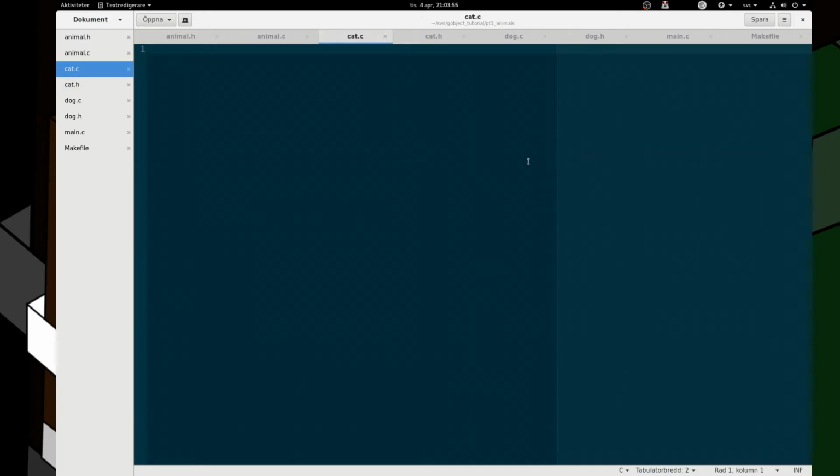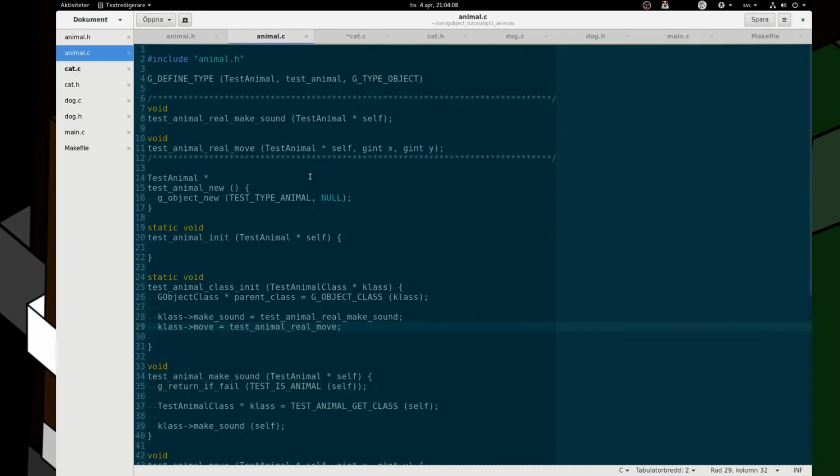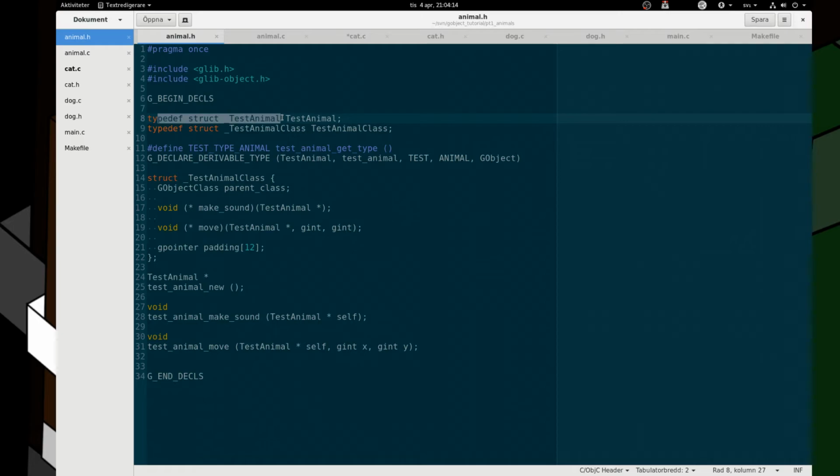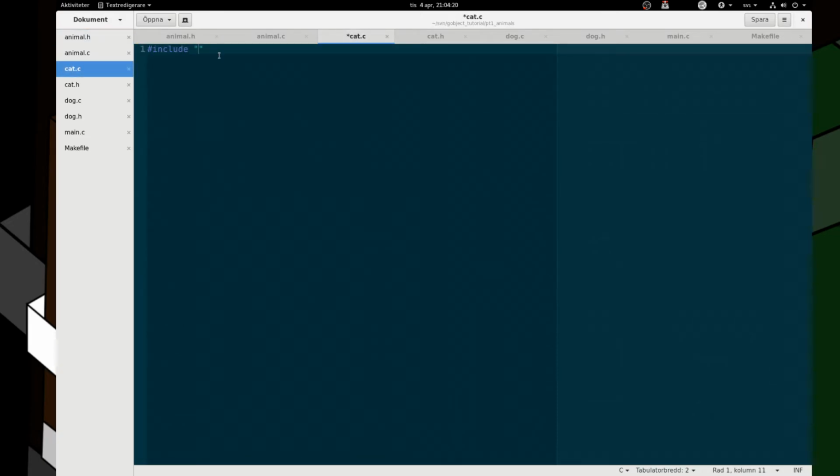Now go to this one, the C file, and here's the difference. If you remember from this one, we didn't actually declare the type of the animal structure, the struct test animal there, but here we actually have to do that.